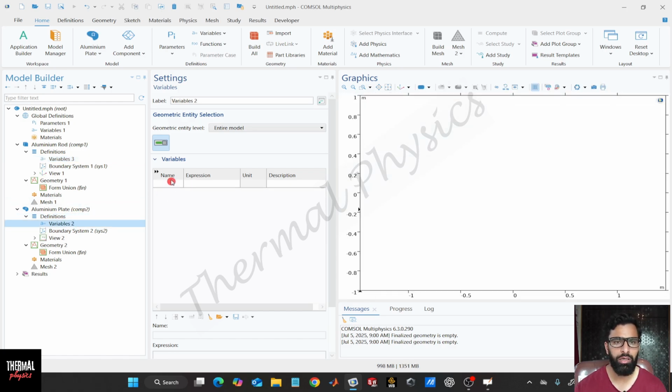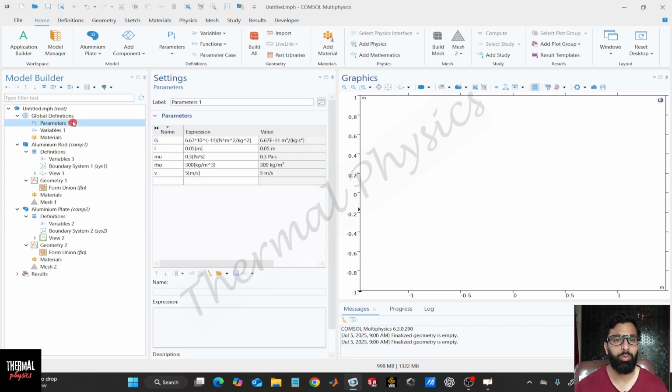Suppose we go here and define something else, something yu, some hypothetical property, which also depends on density, rho, and is equal to rho divided by mu. See, it also gave the units from its side. It did not tell us it does not recognize rho or mu, even though I'm in the second component, because these are recognized by all the components as they are defined under the global definitions.